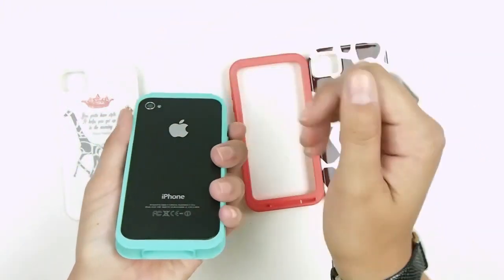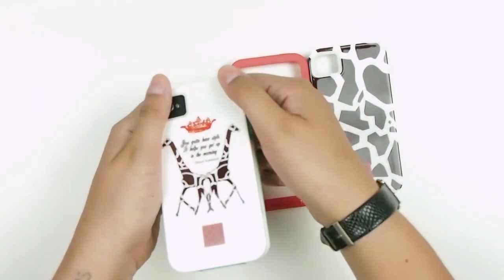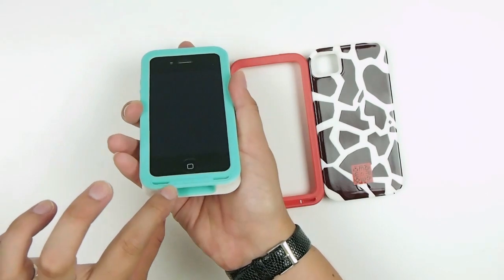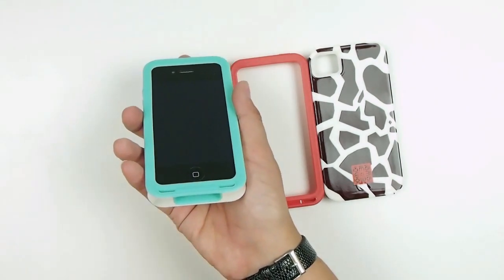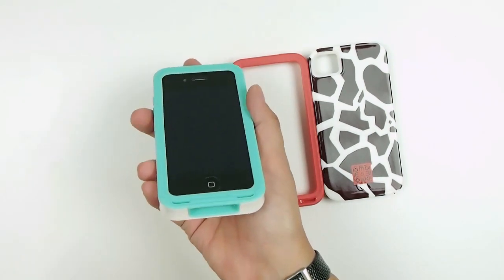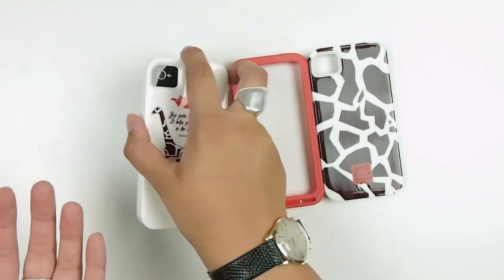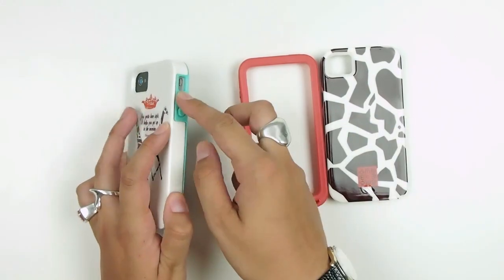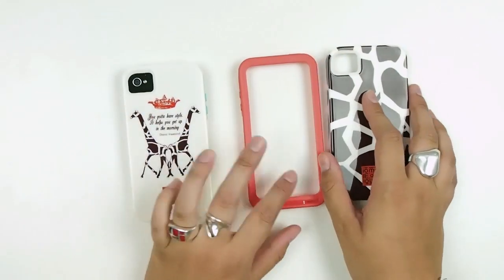Put your phone into the rubber layer first and then the hard cover over that, and you'll see that these inlays are right where the speakers are. Although it would seemingly be covered up, you can still hear the audio quite well. It's covering up the front so that if you drop it on its face, the screen won't shatter. You have a hard plastic surround covering the back and raised rubber for the buttons, with access to everything you need.